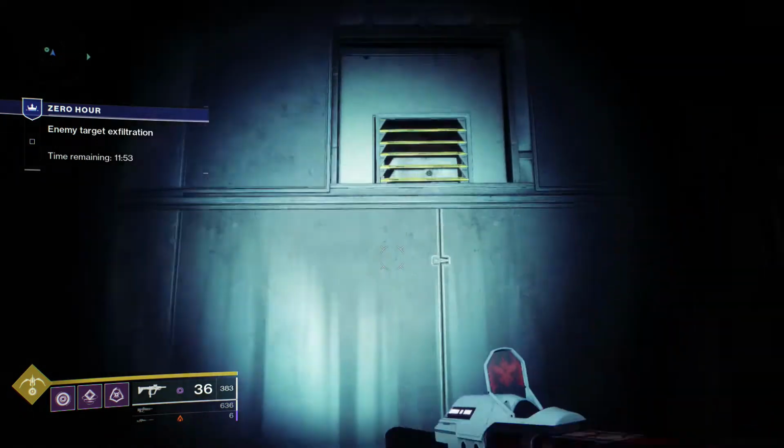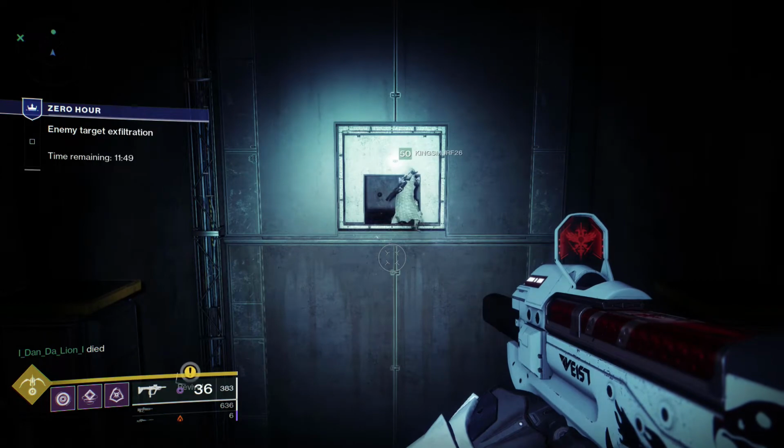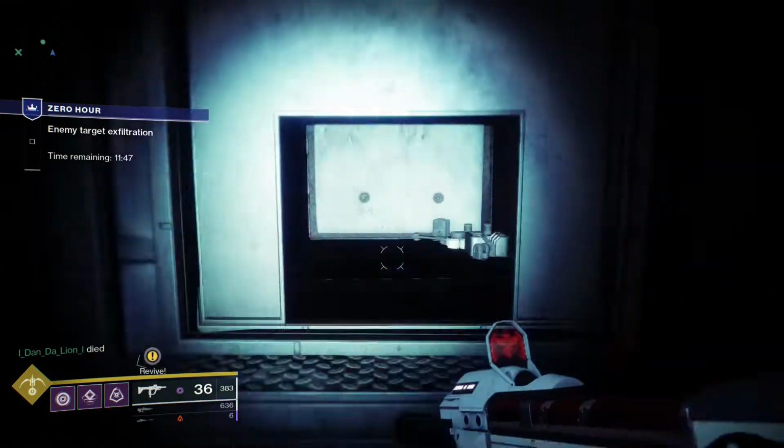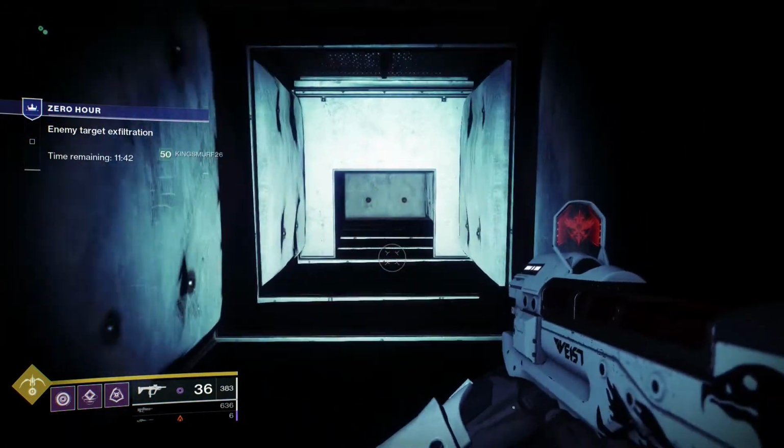If you open the wrong one, it'll be a dead end, but it's okay. Head back out and shoot the vent open that is directly across from you, as that would be the correct vent to go through. At the end of this series of vents is a chamber of fans.